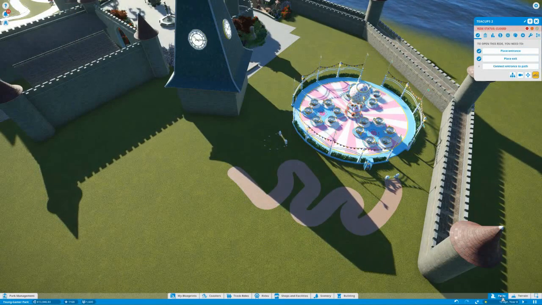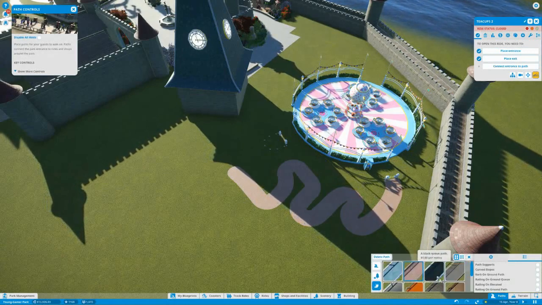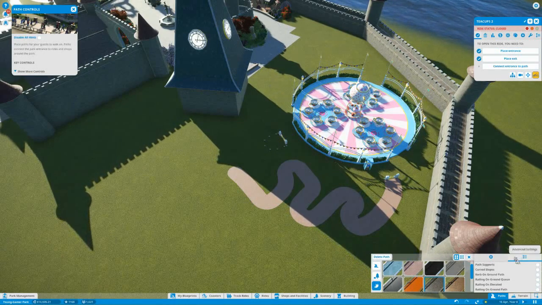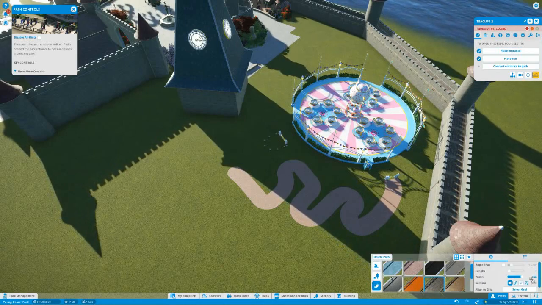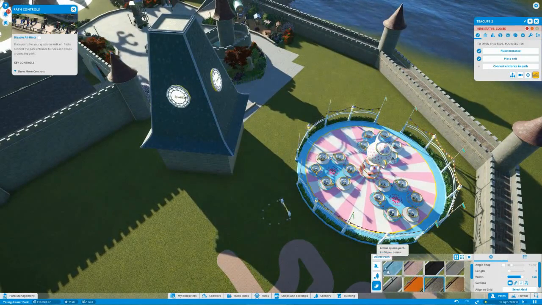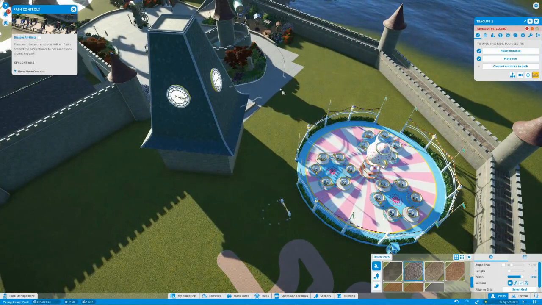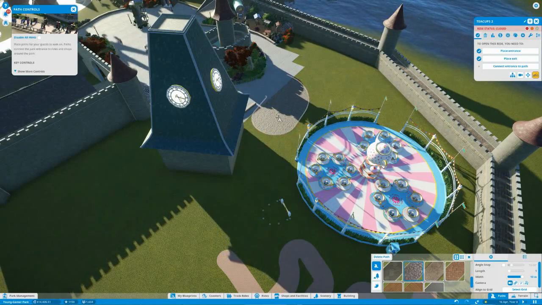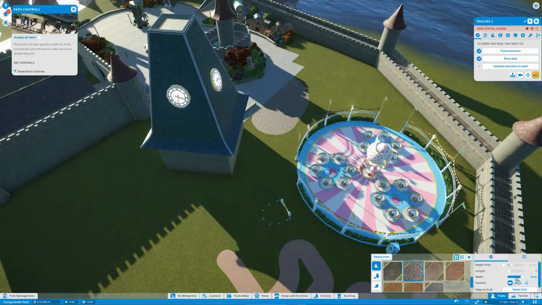So we need to go to paths. And we need to go to that one, and I'll put on cobblestone like we were doing. But I need it to be wider. Over here. Width 4 meters. Is that right? No, it's this one here I want. Width 10 meters. Is this going to allow us to come past? Go there. Can't quite go there, so we need to make it a little bit less wide.